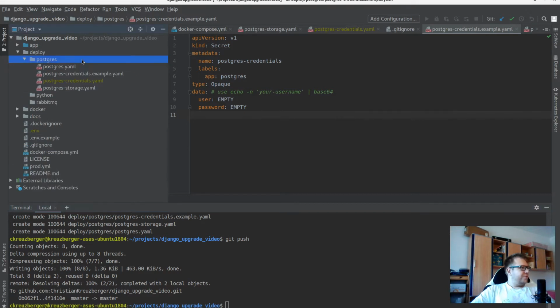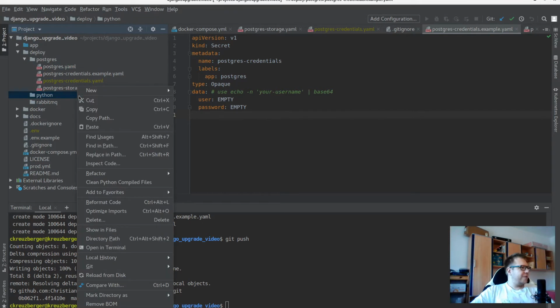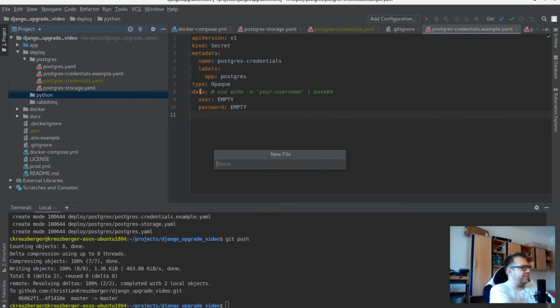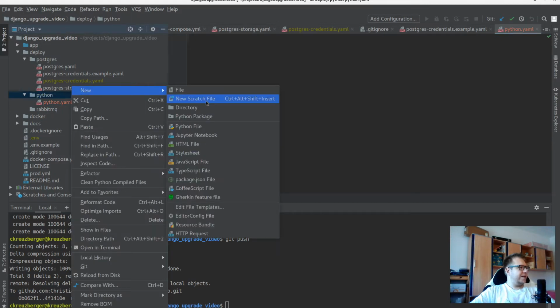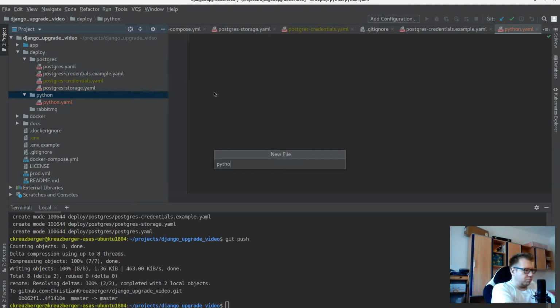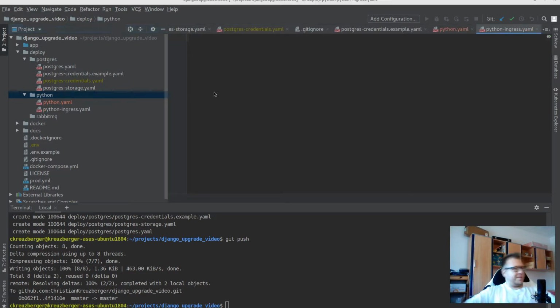So what we have seen before is that we have that structure. I think in the Python case, we don't need more than one YAML file. Actually, we will need more than one YAML file. We will need the Python YAML, and I also want to add the Python ingress.yaml.